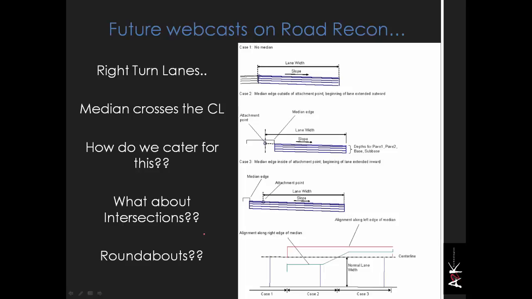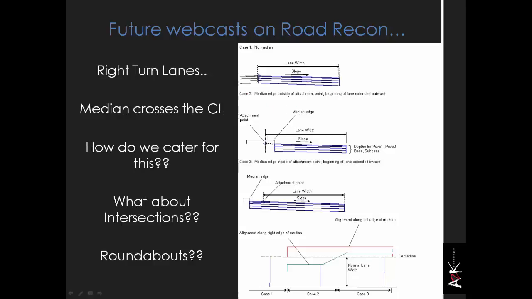Now, there's a few things I've skipped on this. There's actually quite a lot in the dataset. There's a roundabout, there's an intersection, there's a bunch more things there. So I would like myself to do a lot more on it. I actually like the reconstruction work, but we're going to be governed by the feedback we get from you guys. So what we didn't show is the right turn lanes.